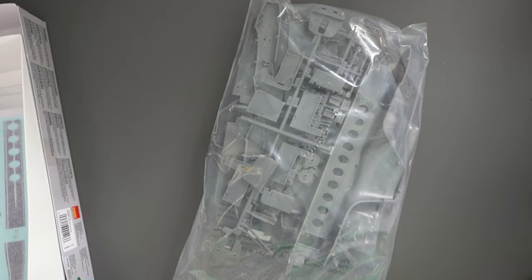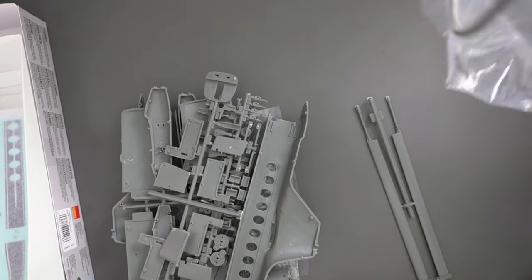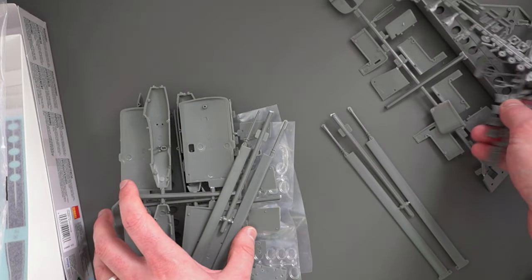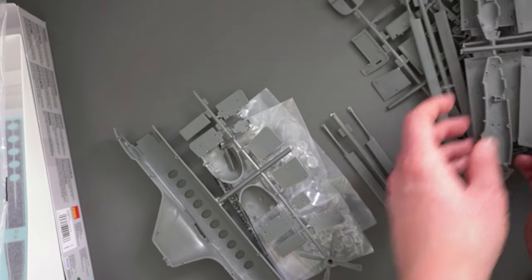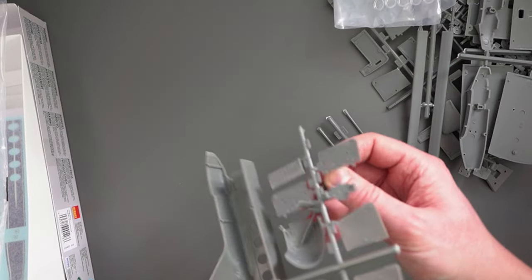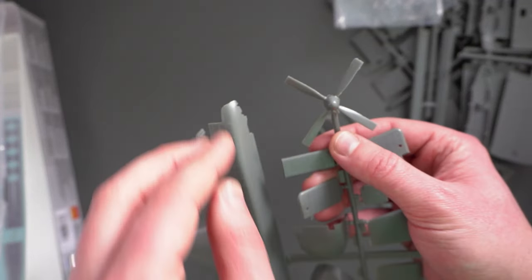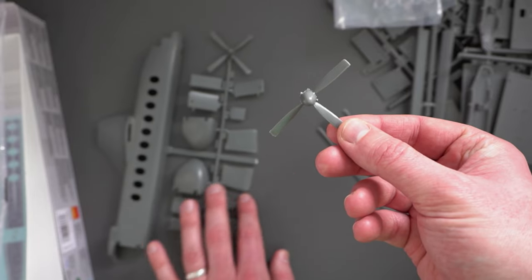Speaking of the plastic, we have a relatively large bag. I know already that our friend Moz, who has another YouTube channel — definitely worth checking out — already did an unboxing on this kit and he had a small issue with the propellers: they were bent on his example, though he did manage to get replacements. So I'm going to look for my propellers. My first propeller is on the sprue and it's intact and not bent, which is good to see. However, there's my other one — did anyone spot the problem with this propeller?